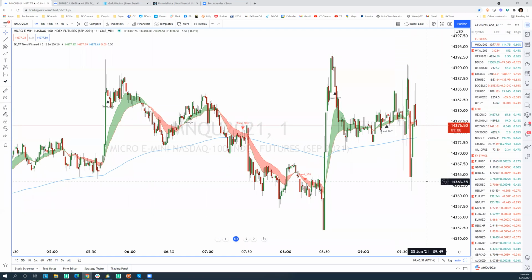So very choppy day. You're walking on a landmine most of the time. And honestly, on days like today, your best hope is to just break even, or maybe, if you're lucky, be marginally positive, like 5-10 points on the position. And that's fine, because when you have days like this, when the price is literally not moving more than 20 points away from the 200 EMA, the trade isn't going to work.